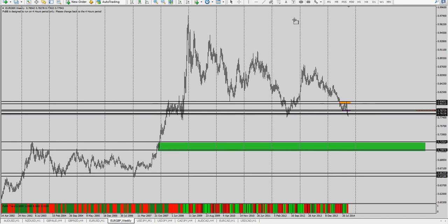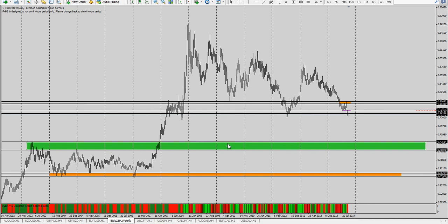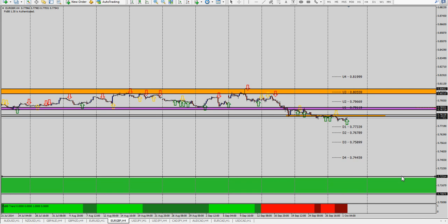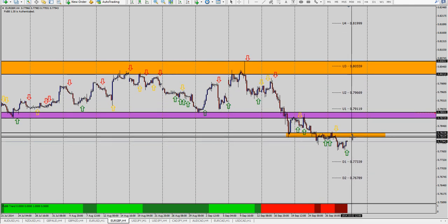Big trades though. Big trades. Just mark these levels. But it's very likely that we see price sail down. There's nothing really stopping it. It makes complete sense. So with that being said, put our targets way down here in these zones. We can really set ourselves up. If we get a pullback into the zone, I'm looking for a short.